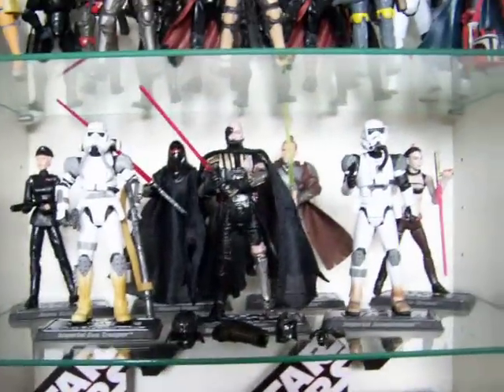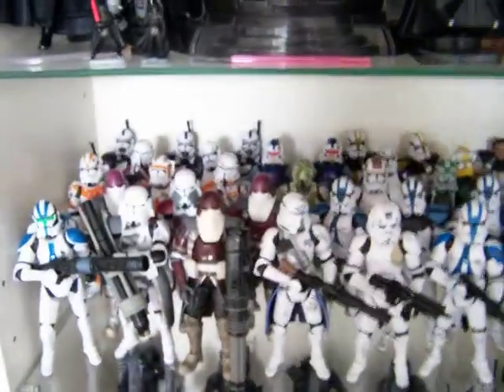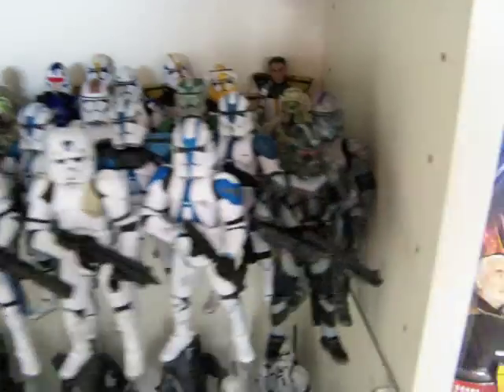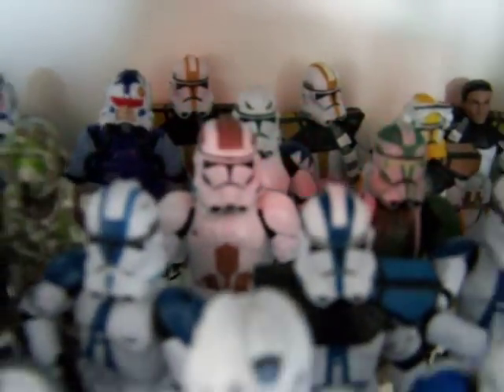We've got Force Unleashed figures, and the Clone Trooper and Mandalorian packs — really cool sets. The Clone Trooper shelf — I've added quite a lot of clones to this. Most notably the Utapau Shadow Trooper, the Covert Ops Trooper, and the Battlefront 2 Clone Pack. And just in the middle there is the Combat Engineer and the Kashyyyk Legion — very cool figure.